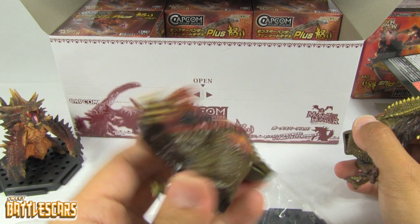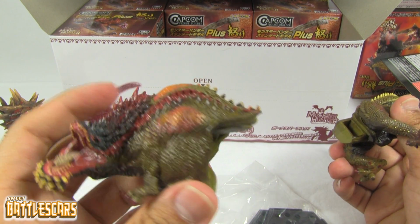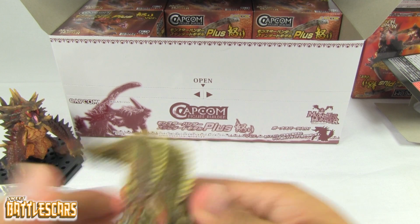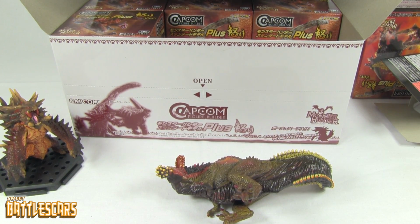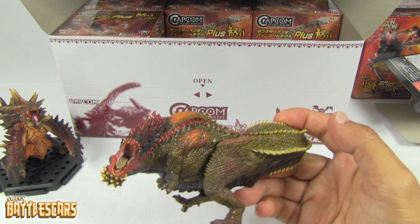Looking at this figure already, you can see this really nice paint job, and he's got a glossy finish, which I haven't really seen in too many figure builder figures, but he's got a nice lacquered finish on him. So I think they're maybe upping their quality even further with nice finishes on the figures, to give a little more protection to the acrylic paint, because I'm pretty sure like 99% of the time they're using acrylic paints, and acrylic paints tend to wear a little faster than oil paints or solvent based paints, but they're typically what's being used now in the industry.